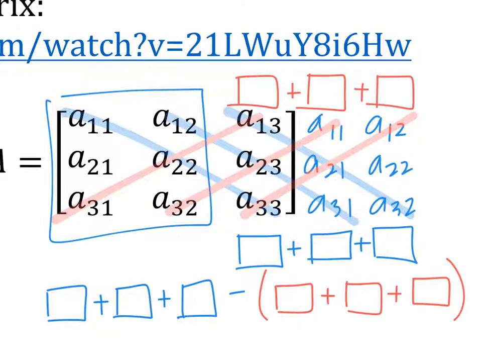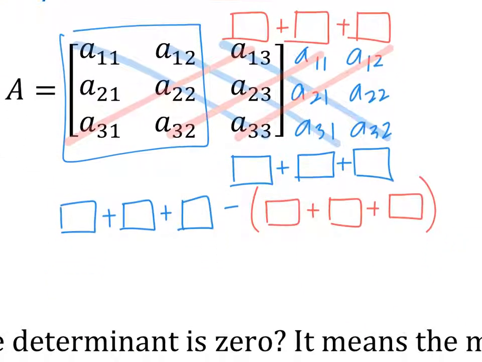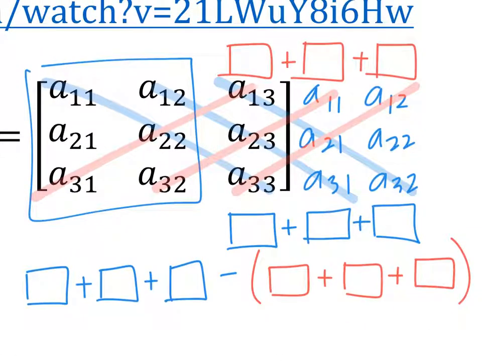You can do that for 4 by 4, 5 by 5, or anything bigger than 3 by 3. Sorry, make sure everybody finished copying. Are you guys good? Not yet? Okay. We're going to try finding the determinant using just our algebra skills, and then we are going to use our calculator to check.